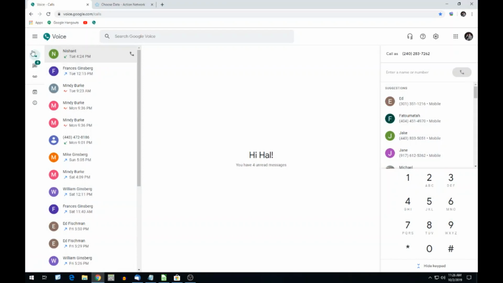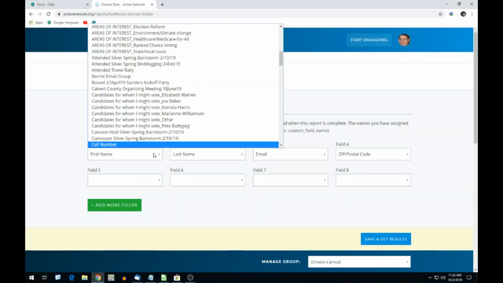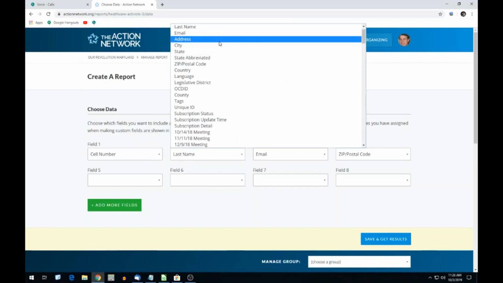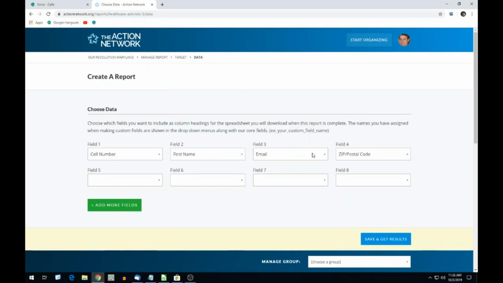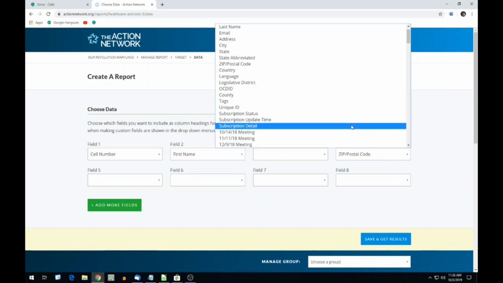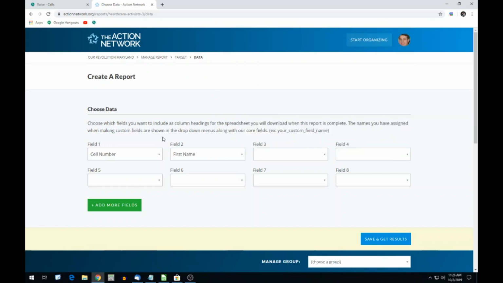So let's just do it the same way. We're going to go back into Action Network. First field will be cell number. And you may have to tweak that to find the right field, because there could be phone number, cell phone. There are various ways that it's entered, but assuming you have cell number, that would be your field 1, and I'll have as the second first name, or just identify the activist. Hi, Bill. Hi, Carol, as opposed to hi, Bill Smith. Hi, Carol Johnson. So we have 2 fields. That's all we need, the cell number and the first name.